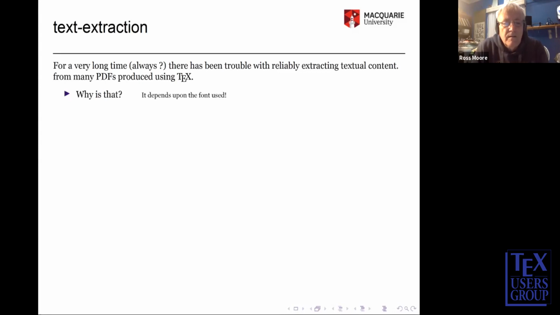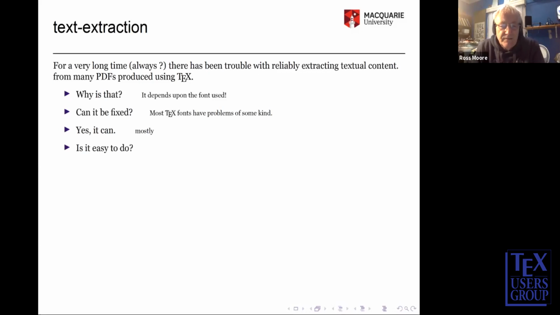So, well, we're going to ask the question, why do these things happen, right? And it can depend on the font. Can it be fixed? It seems that most TeX fonts have some kind of problem, but yeah, they can be fixed. Well, mostly they can be fixed. Is it easy to fix? Well, that's what this talk is meant to be about. So the answer is yes, kind of, and sometimes not really. It depends just what it was. And certain things are not so easy to fix, but they can be fixed.